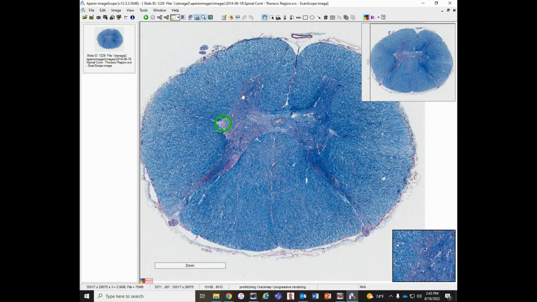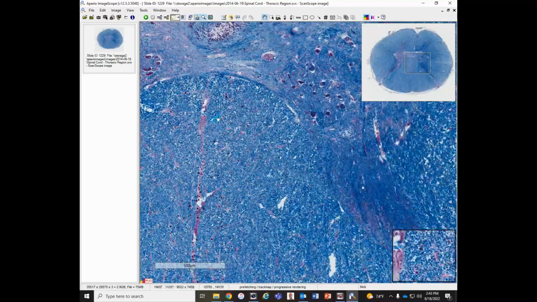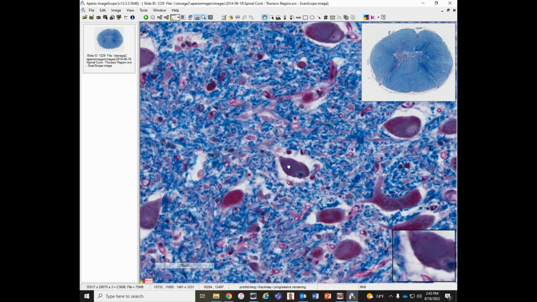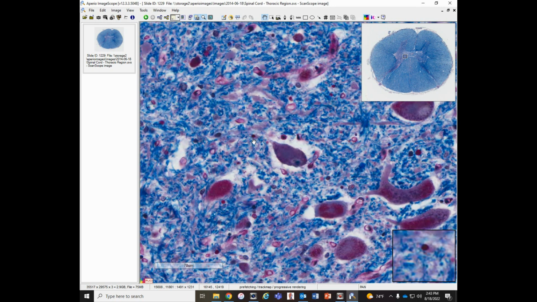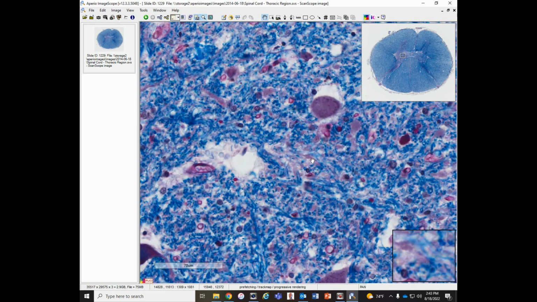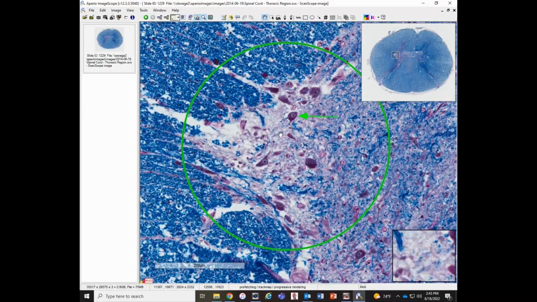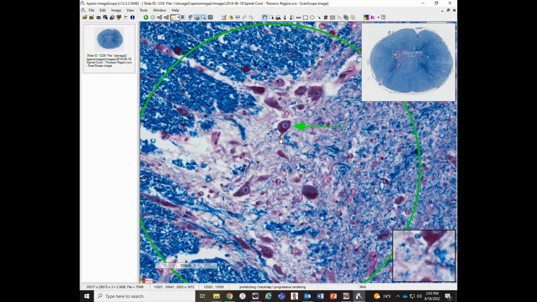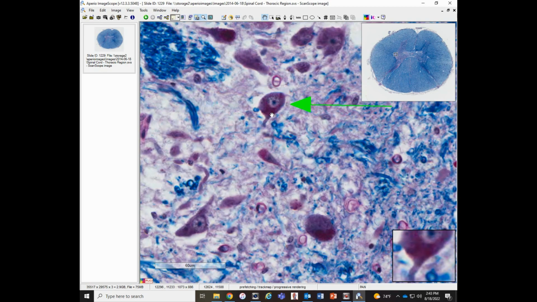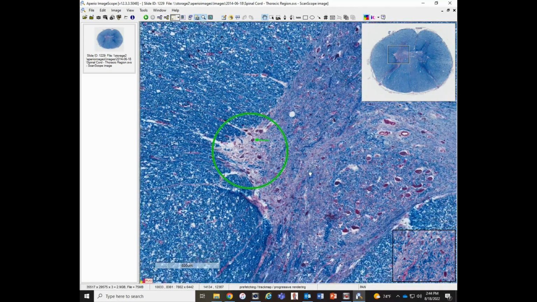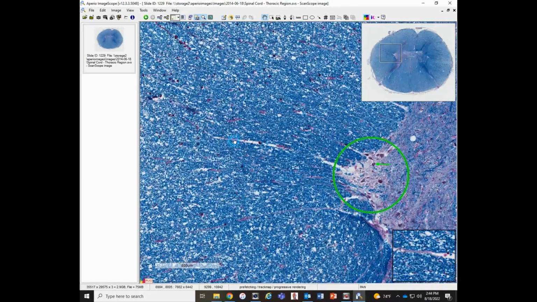And if we zoom in on the gray matter, that's where we're going to see the nerve cell bodies. We've got those here. We can see the nucleus and nucleolus right there. A lot of support cells, satellite cells nearby. And there's not much of a self-quiz here, so we'll just zoom in real quick. We've got this nerve cell here in the intermediolateral cell column. It's going to be one of the sympathetics, but we've got a nice view of the axon departing that cell right there.